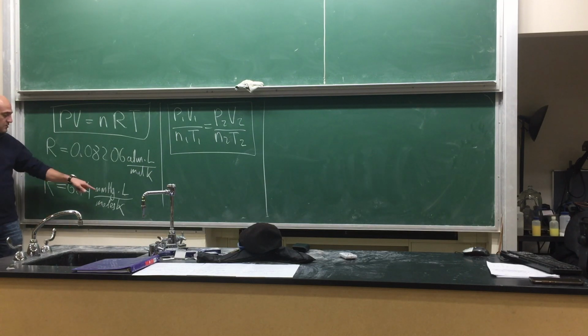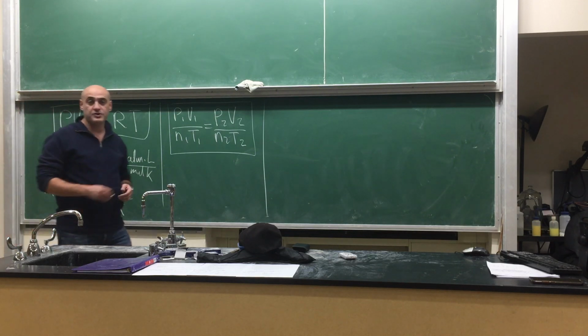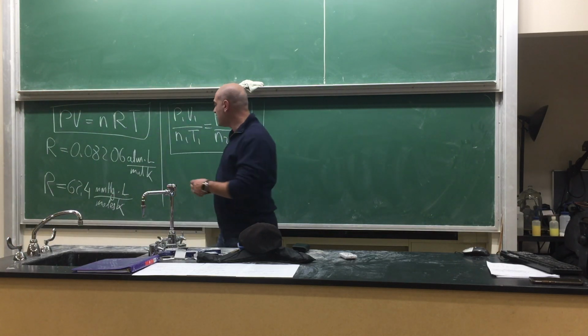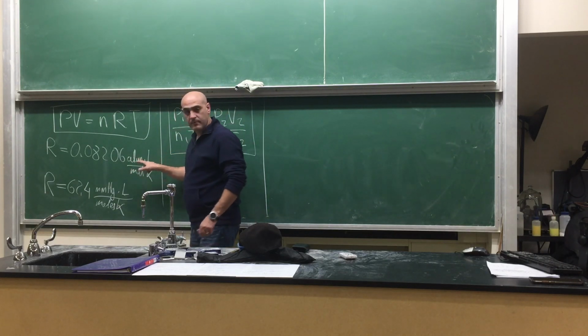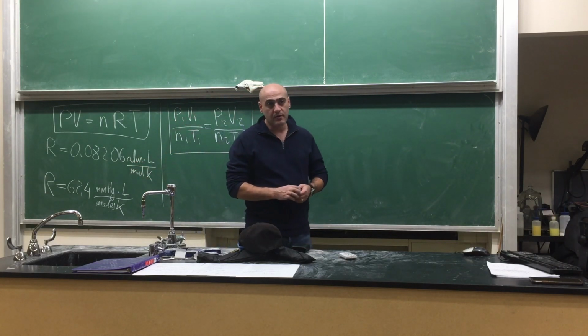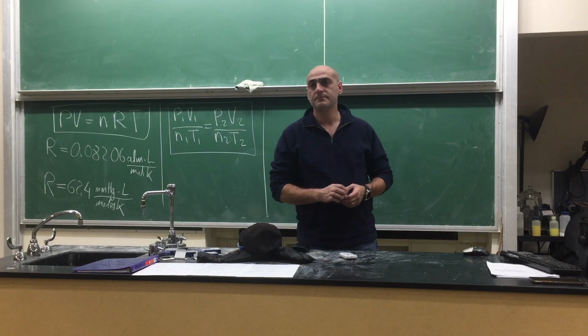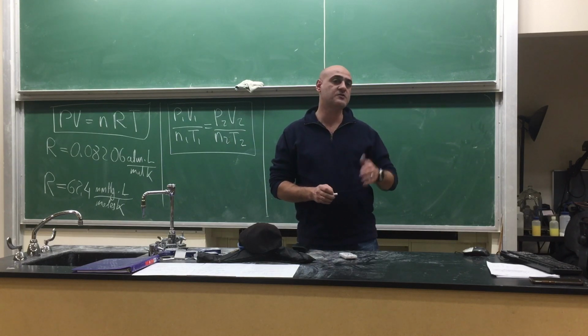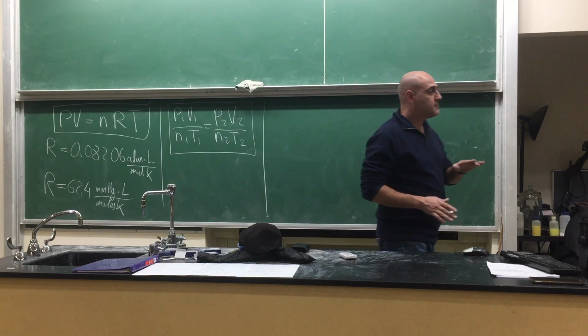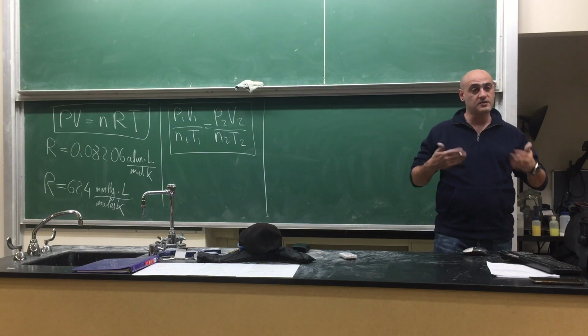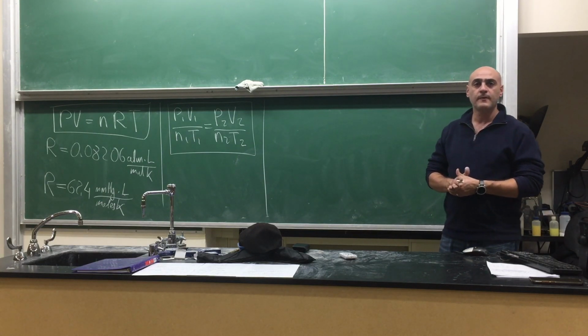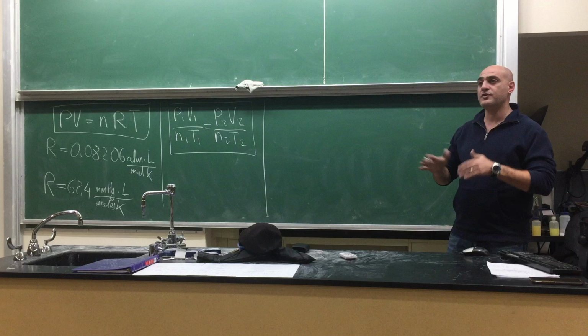The question was, what is this? So it wasn't very clear. It's mmHg, which means it's another unit for pressure. And what about the other one? The other one, I'm using atm, which is atmospheric units for pressure. Okay, so there are different units. I could also use torr, but these are the two different constants that you guys are going to get, R with two different units of pressure.